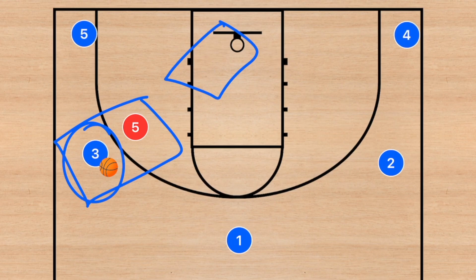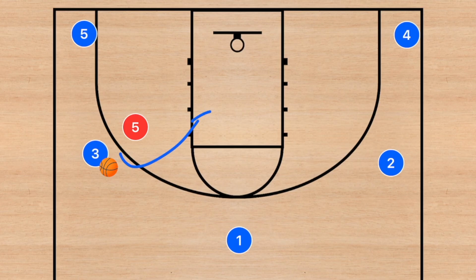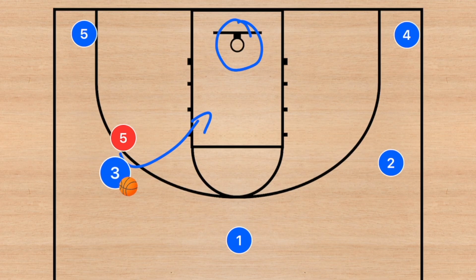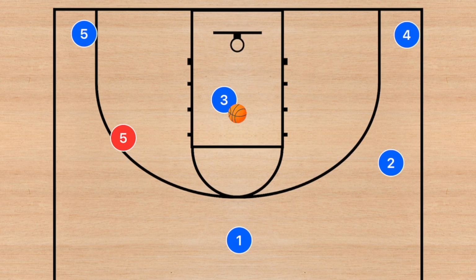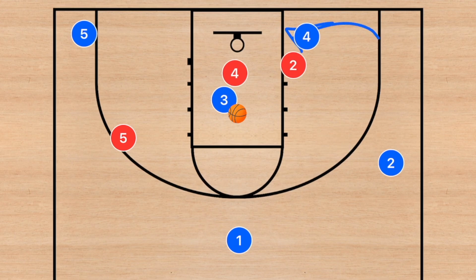Well, now you clear out into 5-out and you allow player 3 to beat his man off the dribble to get to the rim, because now he has that massive speed advantage. And if he pulls in a help, then you just kick out for a 3-point shot. Or if there's help, let's say player 4's defender helps, player 4 could cut back door. If player 2 doesn't drop, then this can be an easy layup. If he does drop, then it's a kick out for a 3, whatever.